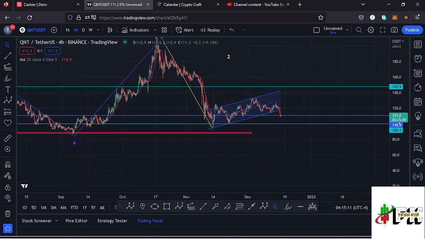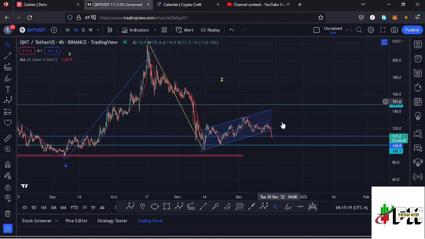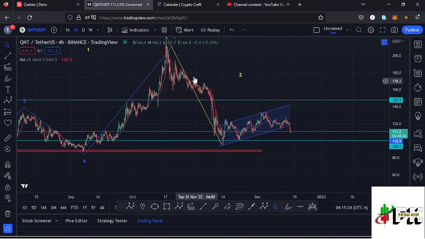there are chances of making a new low, and once that happens, then that will be the low for that higher Elliott wave count 2, and from there we can start sketching out an impulsive movement to the upside in the formation of that higher Elliott wave count 3. So here on the 4-hour chart, this chart pattern is suggesting a new low is coming our way here on the Quant chart.